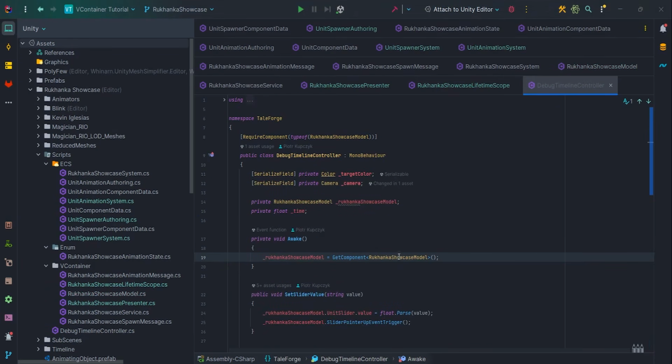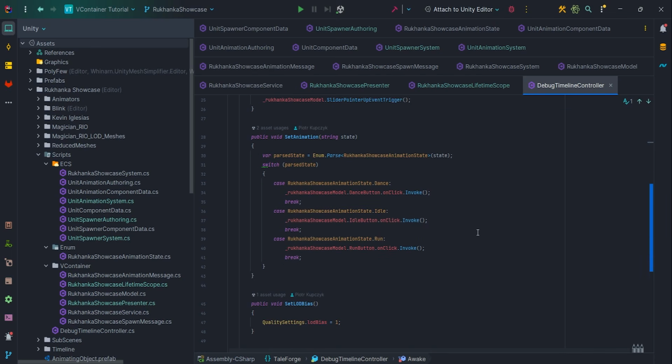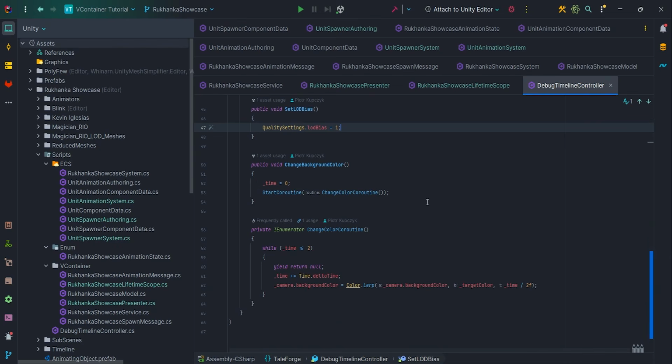The last class is for timeline. It allows us to handle custom actions. I will scroll slowly so you can see the logic inside it. However, it is nothing fancy. I will leave it as it is, but the word debug doesn't fit in this context. Originally, this class was supposed to do something else, so its name could be refactored to simply Timeline Controller.